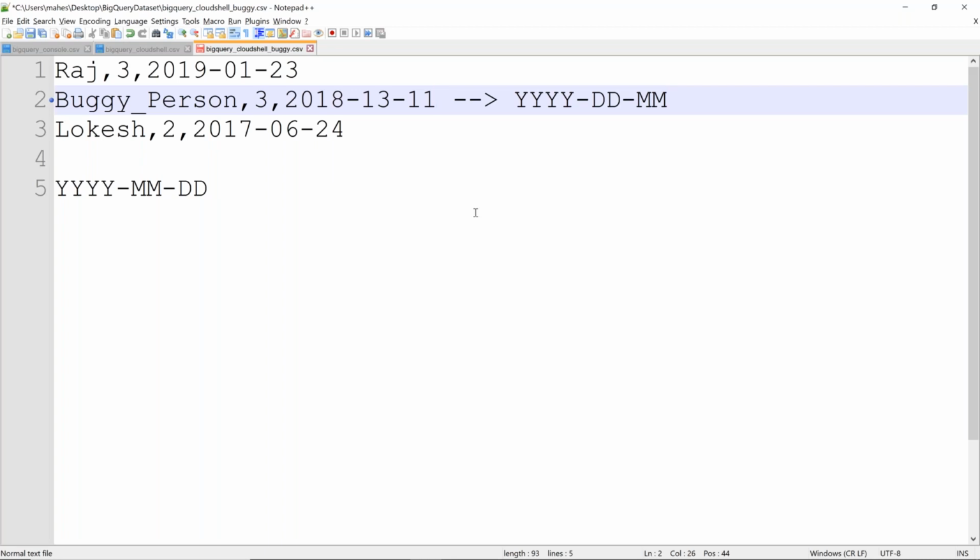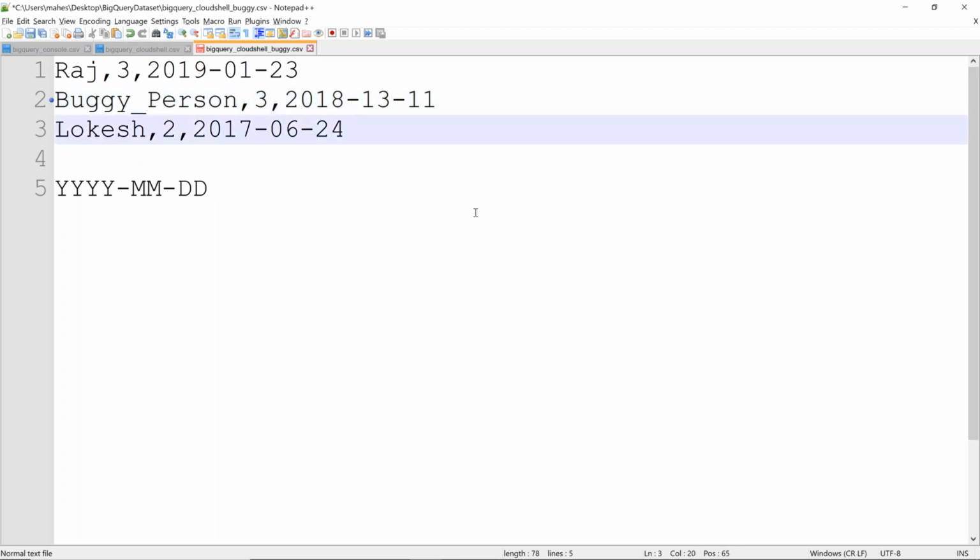What do you expect, folks, if you have something like this? So there are 3 rows. What's going to be your normal expectation as a normal person? Forget being a cloud architect, think from the business perspective. If there are 3 rows, and 1 row is buggy or having issues, when you load this, what is going to be your expectation? What would be a normal expectation when I load this kind of data? Throw error, just stop, reject 1, commit 2. That's going to be the normal expectation everybody would have.